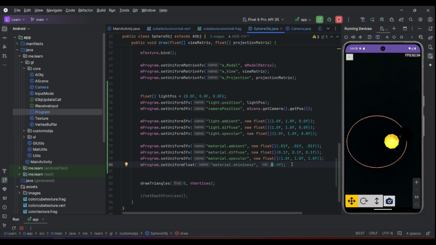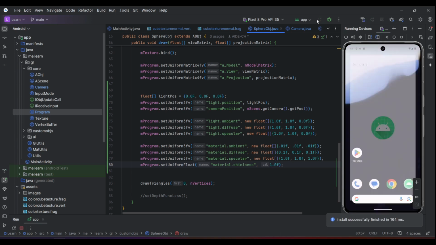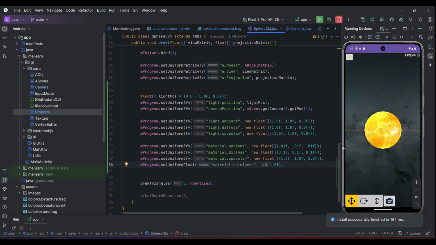Now if we made this power higher, you will see that this spot here will become more shining, having more specular from this spot, but then will become also quickly darker when we go away from this spot. So let's make this smaller. And you will see that this spot will become less shining, but also wider.